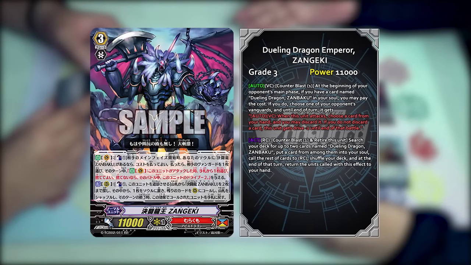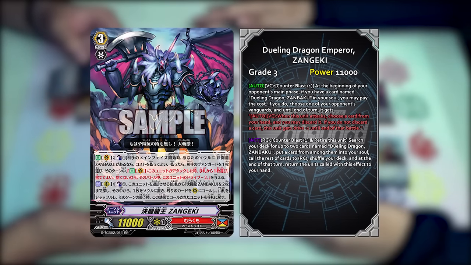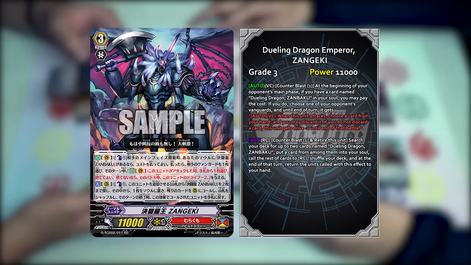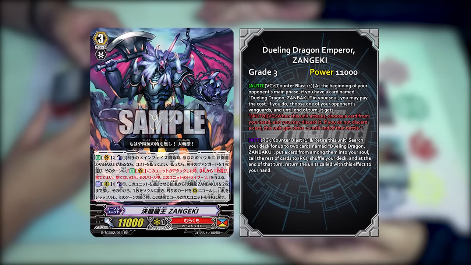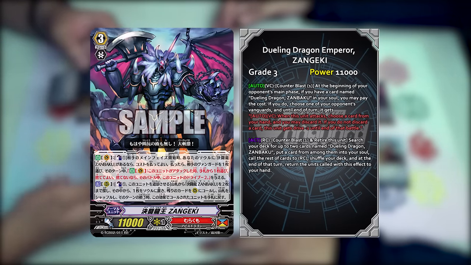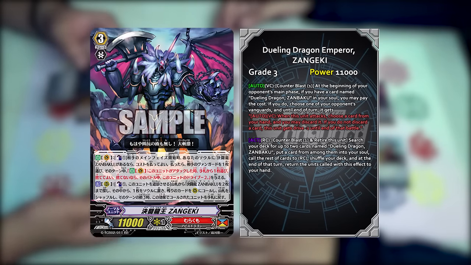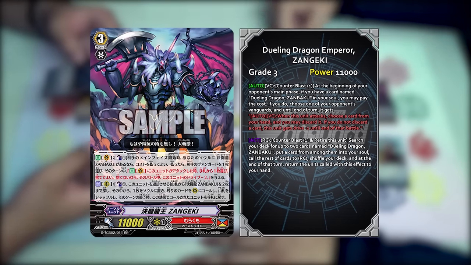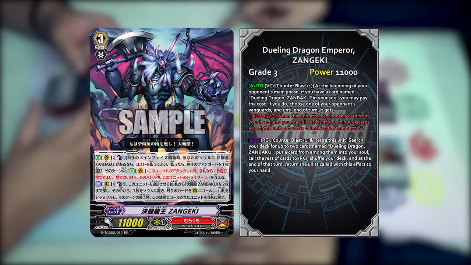So his first skill, which is an auto vanguard skill, counterblast 1. At the start of your opponent's main phase, if you have a Dueling Dragon Zambaku in your soul, you may pay the cost, which is counterblast 1. If you do, your opponent chooses one of his vanguards, and during that turn, it gets the skill: when this unit attacks, you may choose one card from his hand and drop it. If you don't drop it during the battle, this unit gets drive minus 2.